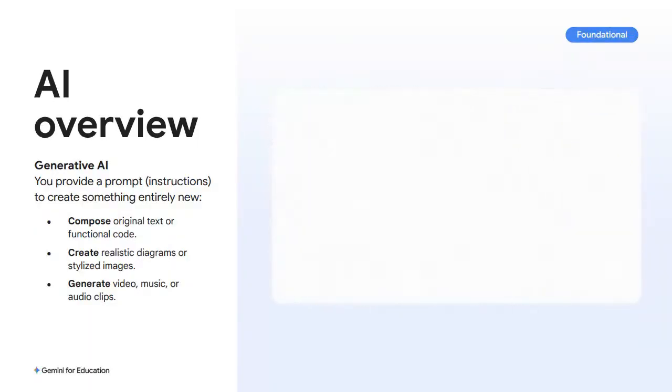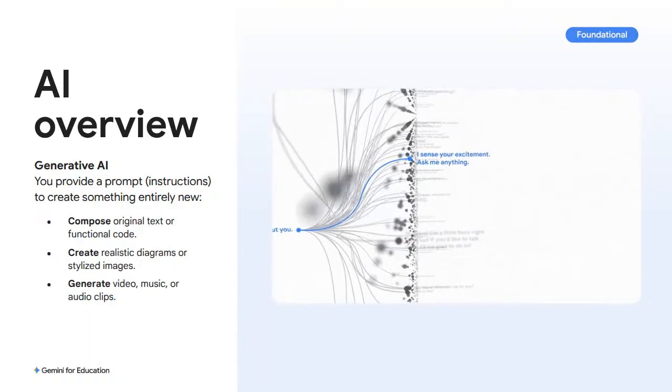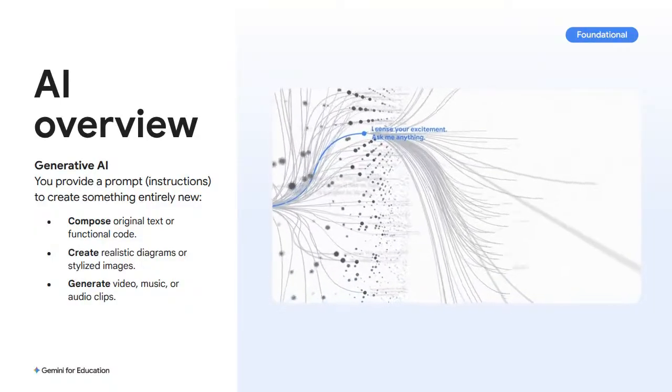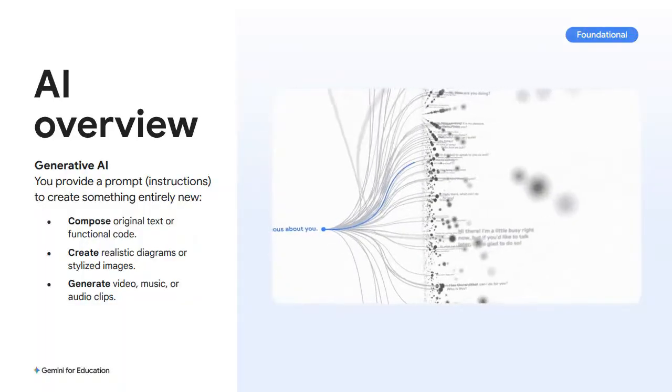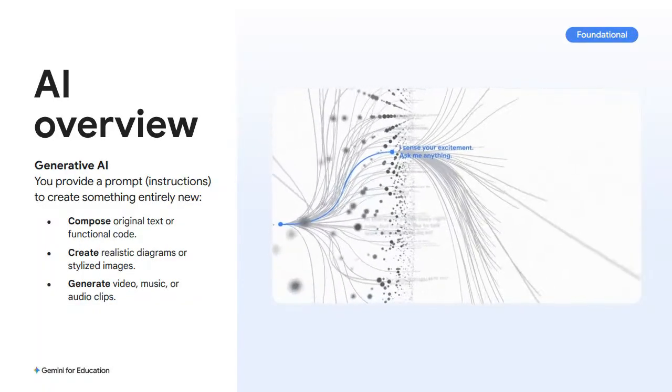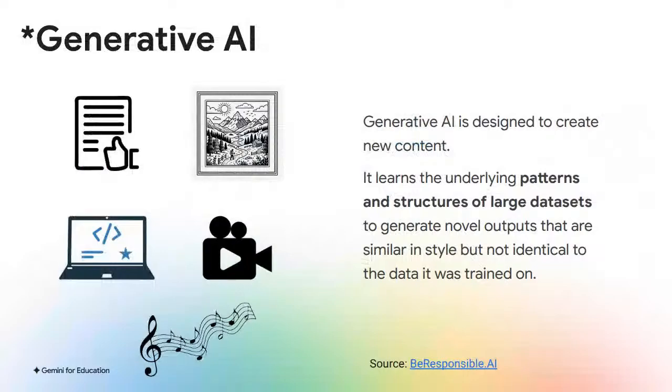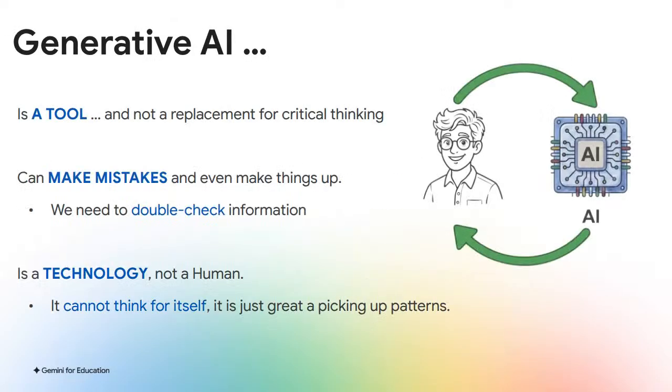So these are things that can be created using the data set that it has been getting. And we do note that it can be inherently biased based on the data in Western civilization and in the world that's feeding it. It continues to get better, but it is only using the patterns it recognizes from the data that it's been given. And so in here, again, we just highlight that these patterns it picks up, the structures of these large data sets, are the only reason why it's creating this output, and not because there's a human element to the artificial intelligence.